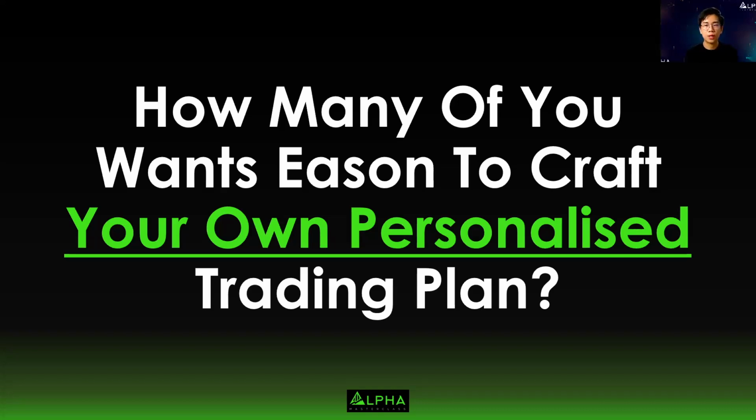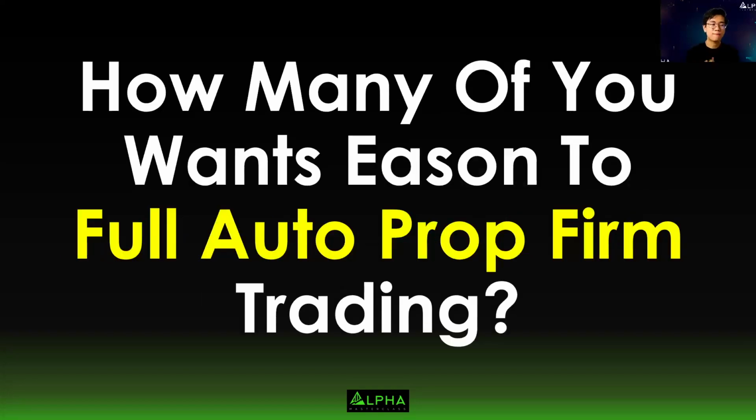Or I'll ask another question, which is how many of you want me to guide you on using a full auto robot for the prop firm. Now, this is a serious question. It's only for those who would like to be serious in trading. Because you know that in trading, if you go with $2,000 or $1,000 in capital, reaching the profit target is almost impossible. And that's why we scale this up even further.